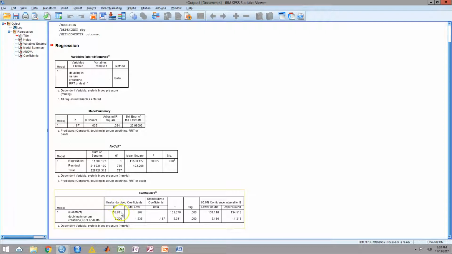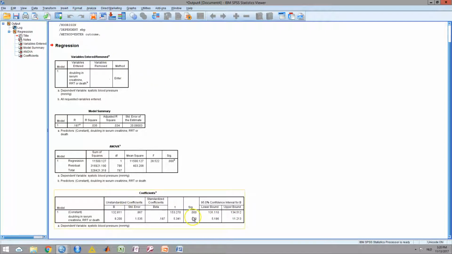So for people who have the outcome value of 0, who were censored, the average blood pressure was 132.8, and for people who did have the outcome, so value 1, the beta coefficient was 8.2, meaning that their average blood pressure was 8.2 mmHg higher at baseline. And this is statistically significant with a very low p-value and a confidence interval of 5.2 to 11.2.